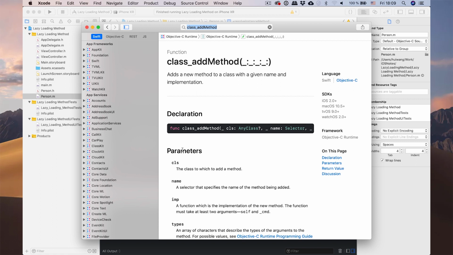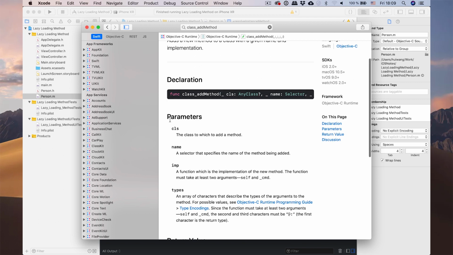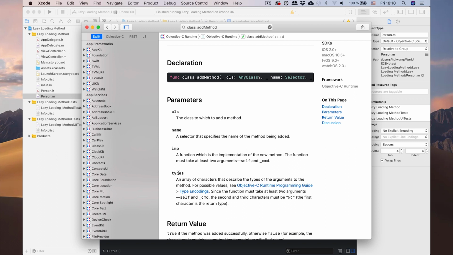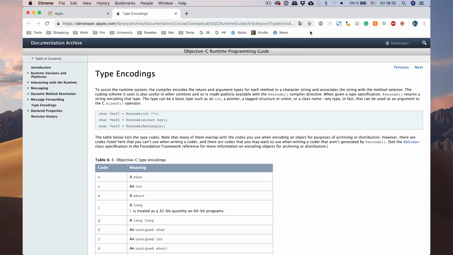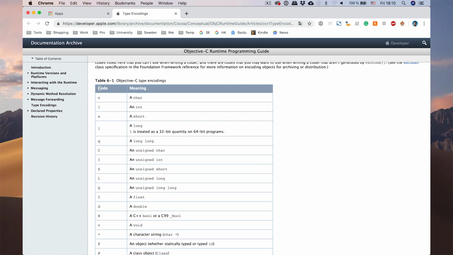And here you can see the description of the parameters. The first three I have explained. Let's see the types. What is it? Just hit type encodings. Then scroll down, and now you can see there are two columns: the code on the left and the meaning on the right.